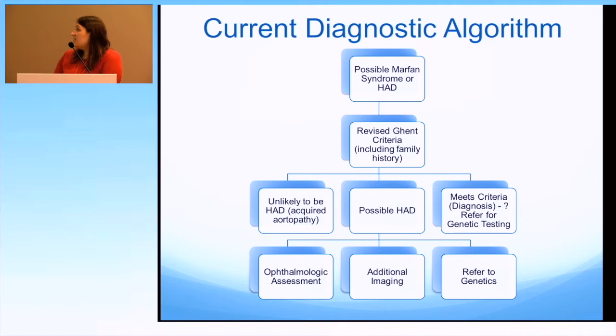And then in these patients, most of the time, we refer to genetics to ask, what does the geneticist think? Is it worth doing genetic testing? Because will it come up with an answer that's helpful to the patient? Whereas before, it was kind of this first step, now we've got multiple different layers of assessment of patients. But unfortunately, a lot of people still fall in this possible category. And the question is, how do you manage and follow these patients?